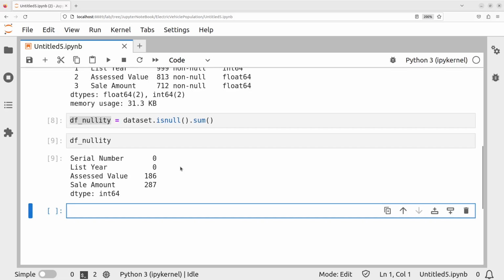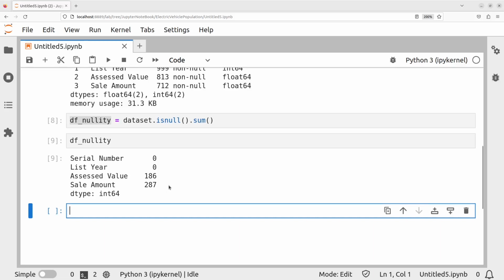As you can see, I have 186 missing values on the assessed value column and 287 missing values on sales amount. Now we are going to see how to fill these missing values using kNN and MICE imputation techniques.